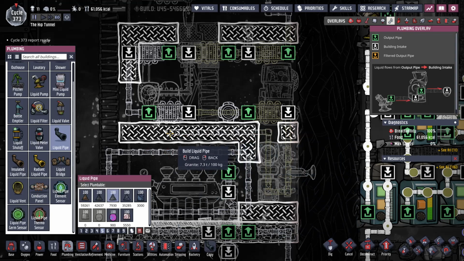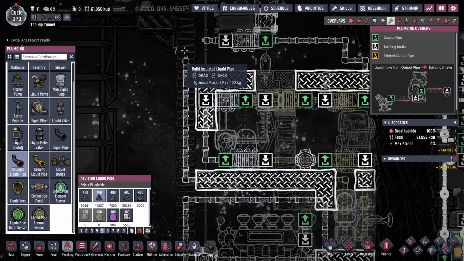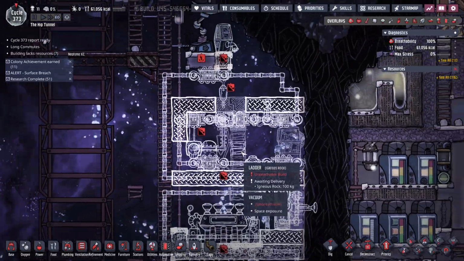But then we'll make this side granite. That way it'll exchange temperature with these tiles. The loop will just go round and round and round.